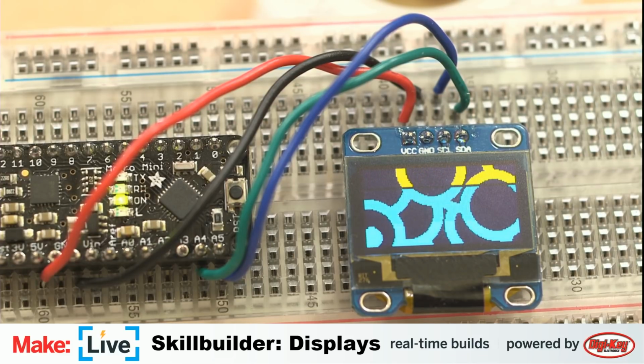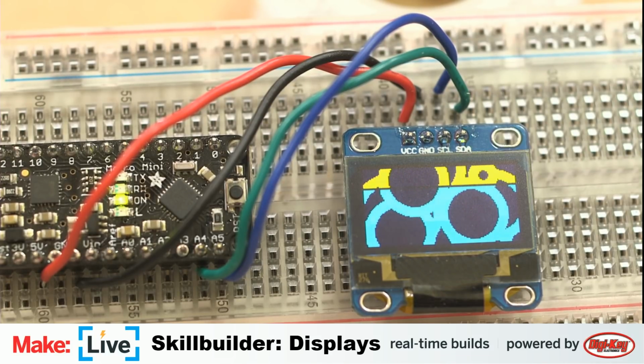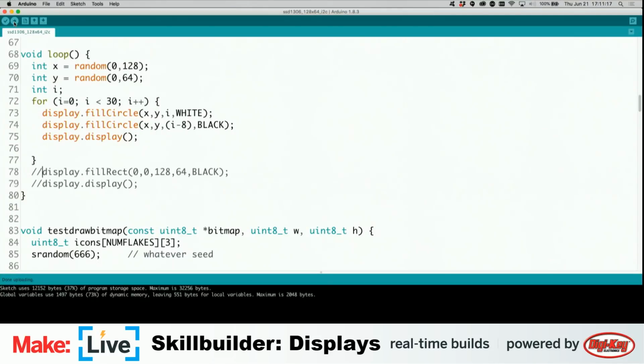I mean, we can also do another really fun thing here. And go back to our code here. I'm going to do some live code editing. Instead of doing fill circle, I'm going to do, is it draw pixel? This is another one of the elements that you can easily just draw from that Adafruit graphics library. And there's a couple different functions. There's rectangles, triangles, circles, lines, rounded rectangle. We'll take a look at the graphics library on the TFT display, because that's where that demo really looks the best.